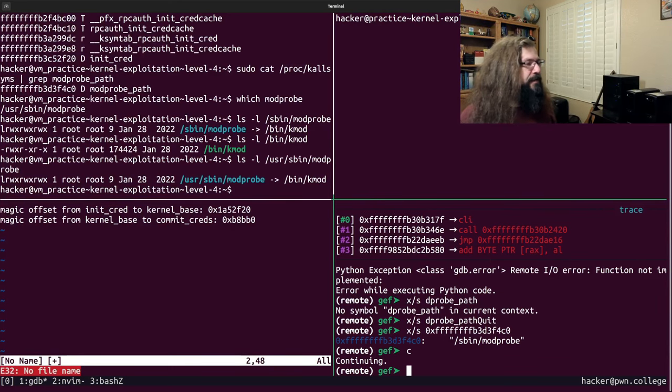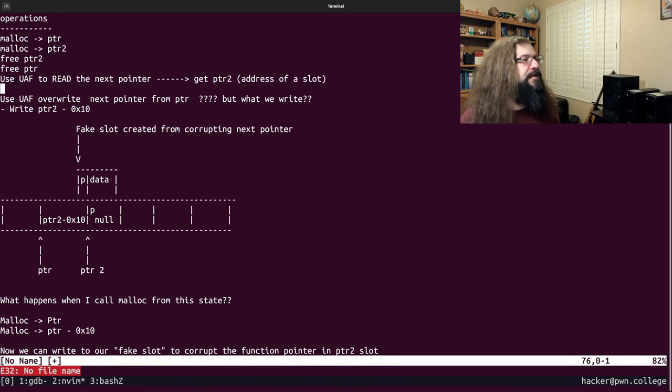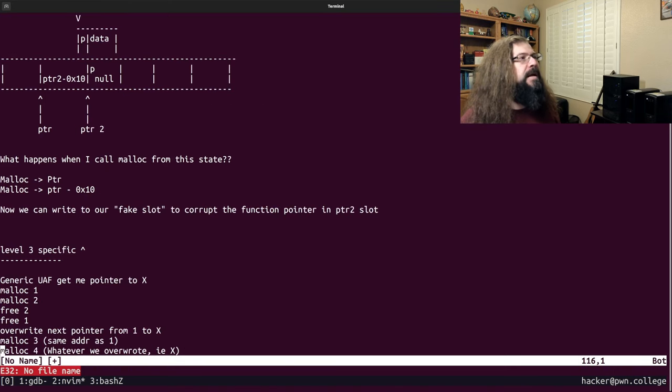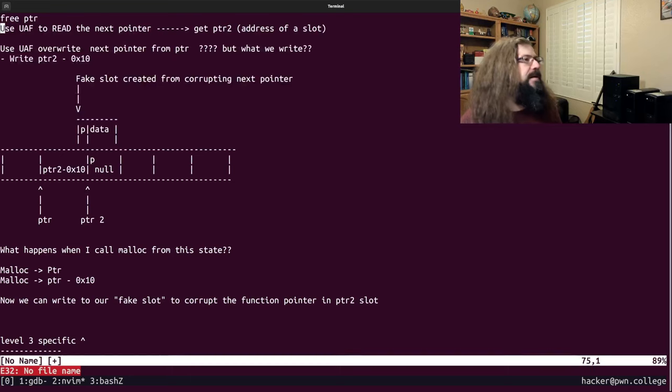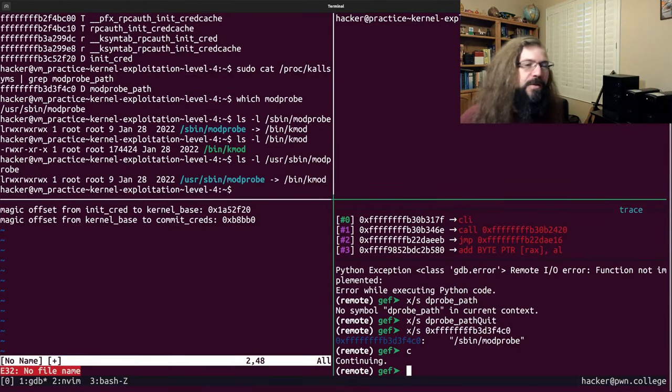Okay, so if we saw from the grand scribble here, we can leverage a use after free to make the heap return a pointer to wherever we want, and assuming we can read or write to the object that is returned from the allocation, that gives us an arbitrary read or arbitrary write. In the scenario we were describing here in level 3, we were using that arbitrary read or arbitrary write to overwrite a function pointer that happened to be located on the heap. But if we don't have a function pointer on the heap, there are other things in the kernel that we can use and abuse. And so one of those things would be this magic string that happens to exist there.